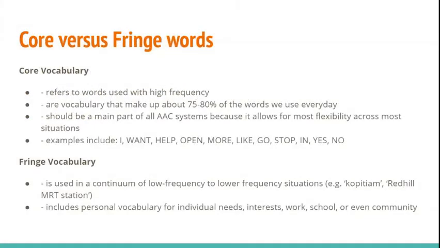Core words are high frequency words that make up 80% of what we say. There are about 200 to 300 identified core words. These words can be used across many different contexts, which makes them flexible. Examples of these words include want, help, like, and go. AAC is 15 times slower than natural speech and is limited in the number of vocabulary words. Therefore, if we teach core words, AAC users can quickly access these words to talk about any subject.